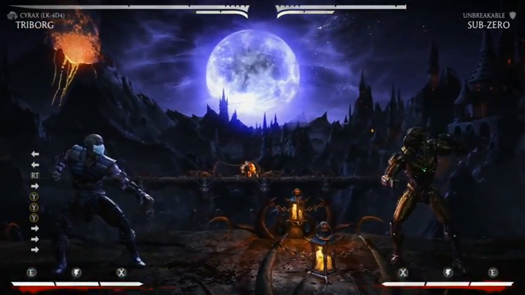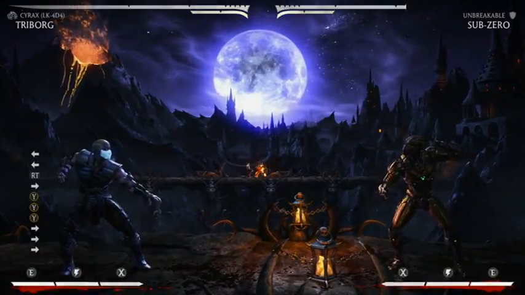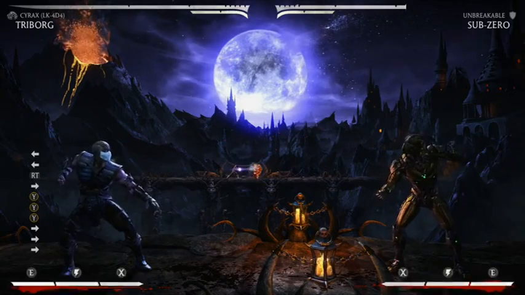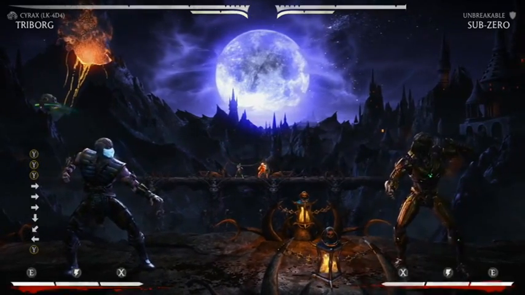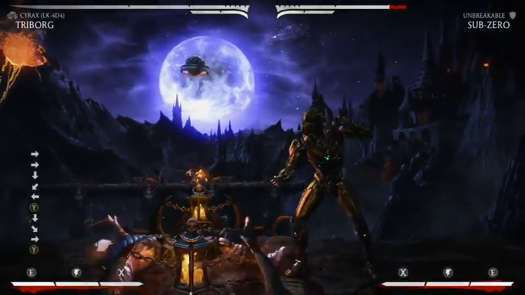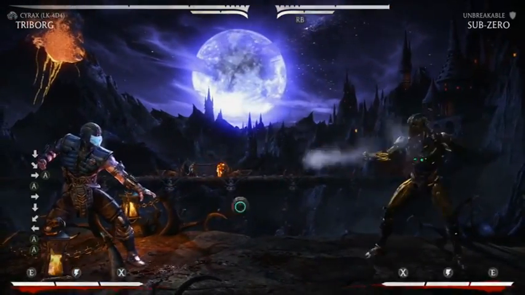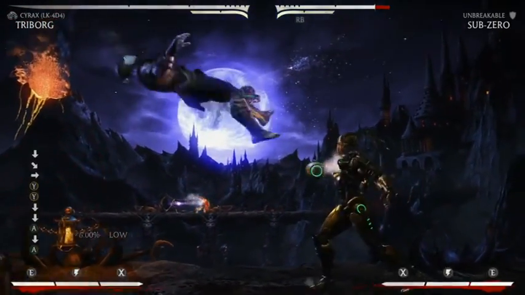Used to drain a full bar, but now drains half. So you basically spend a bar to get rid of half of theirs, and trap them. Right. And what's new with Cyrax is he's also got some air bombs. So he doesn't just cover the ground, he also covers the air. So you can set up all sorts of different little tricks.